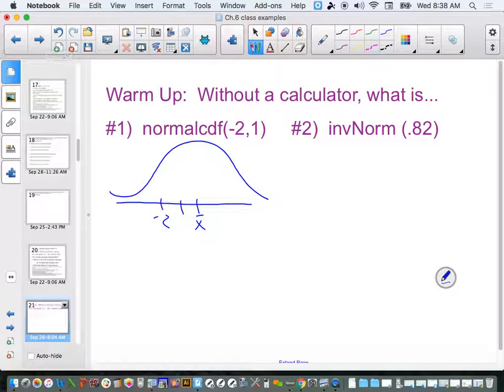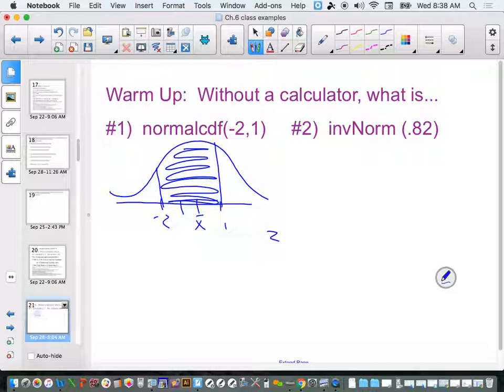So if you're 2 standard deviations below the mean and 1 to the right of the mean, so these are our z-scores, right? Isn't it representing the data that falls in between them? It's the area under the curve, guys, which represents the percent of data that are between 2 standard deviations below and 1 standard deviation above the mean.